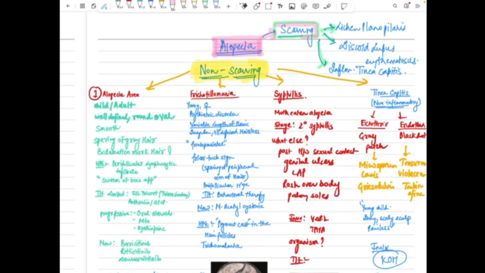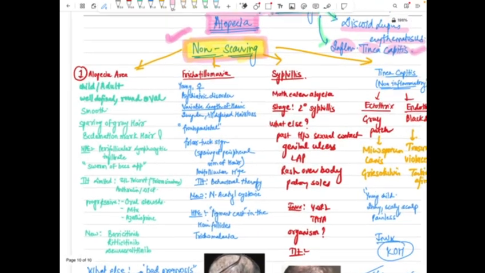It can be scarring and non-scarring alopecia. We will majorly focus on the non-scarring alopecia in this video since they have been asked more commonly. Coming to the scarring alopecia, just remember a few names: lichen planopilaris (LPP) and discoid lupus (DLE), and of course inflammatory tinea capitis. We will discuss inflammatory tinea capitis in the next video. But let us discuss the non-scarring variants, which have been asked very frequently in the last few examinations.